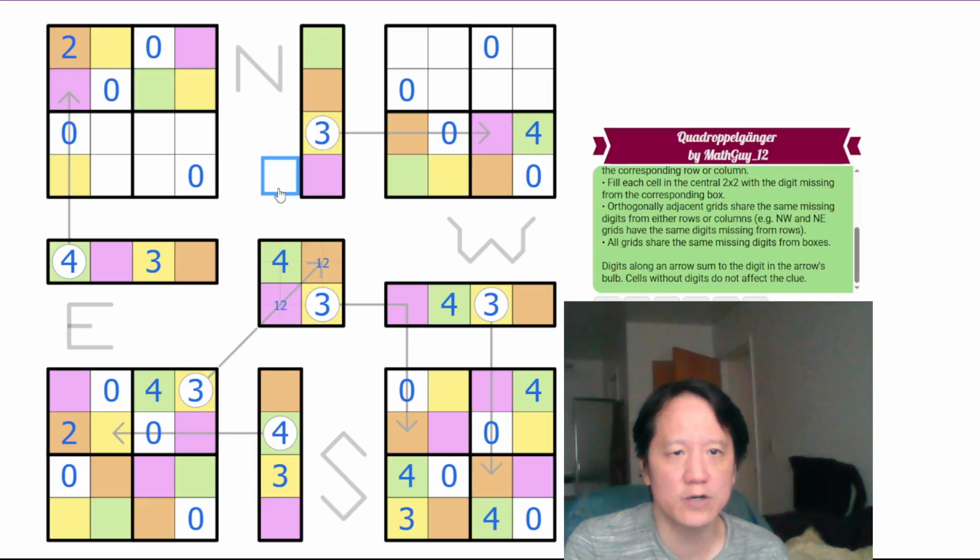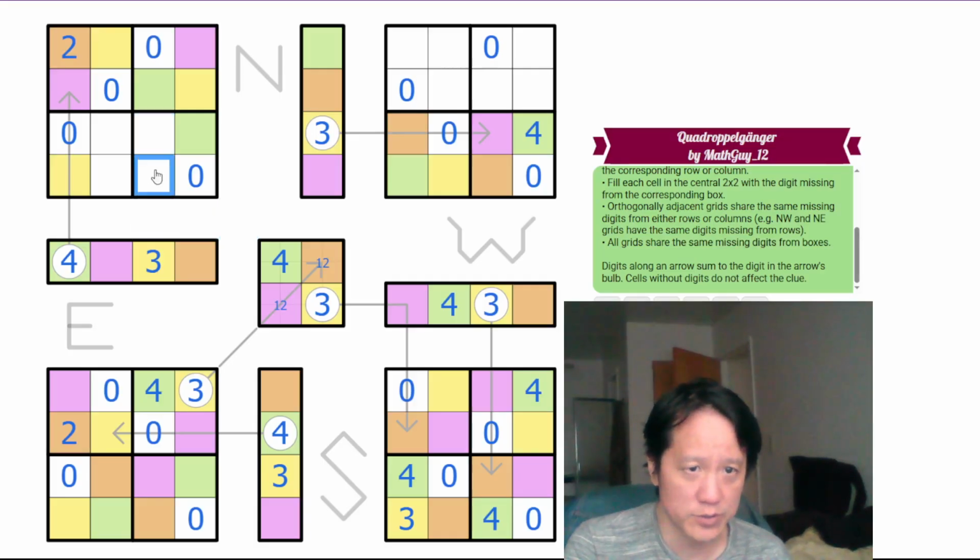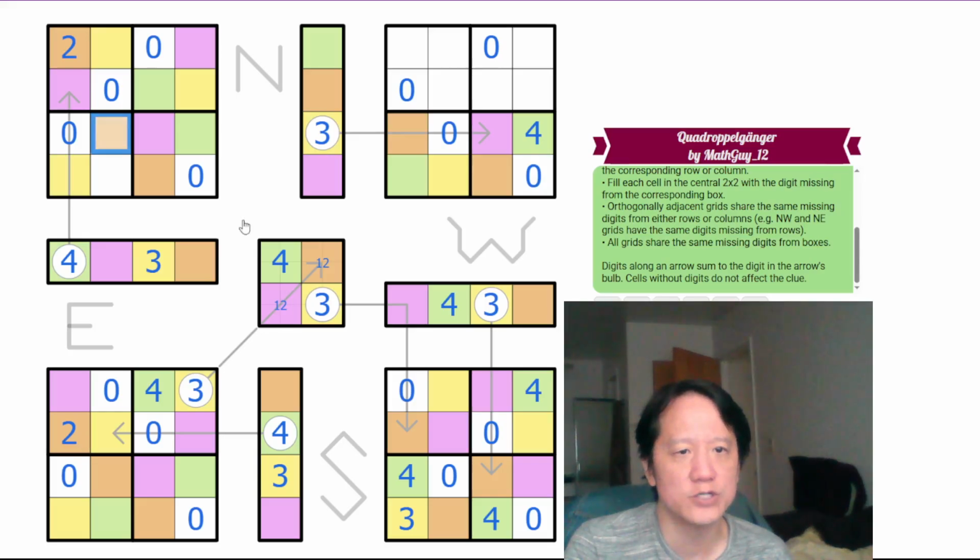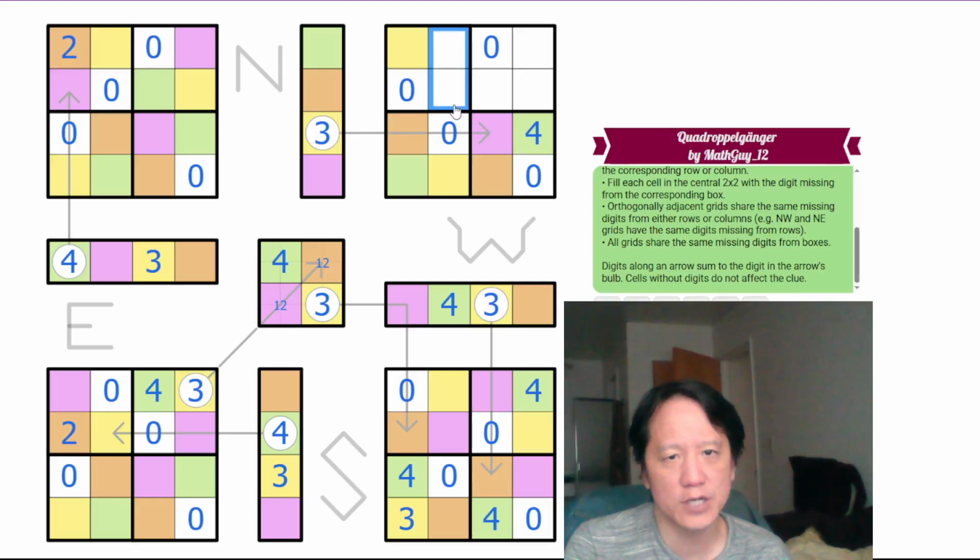That's yellow there. Remaining column 4, this is green. We have to have pink and orange here. This can't be pink because we're missing a pink in that row, so this is orange. That's pink, which leaves this as orange there. And this has to be green here. Column 1 here, we're missing yellow, so that's yellow. Column 2, we're missing orange and pink. This can't be orange because of orange missing in the row. So that's pink, that's orange.